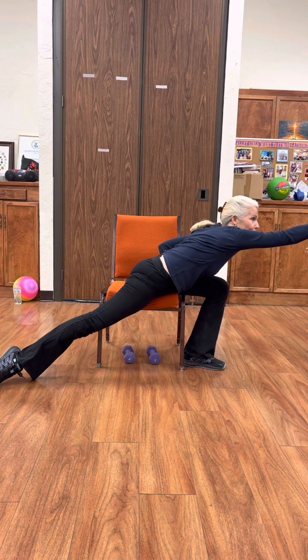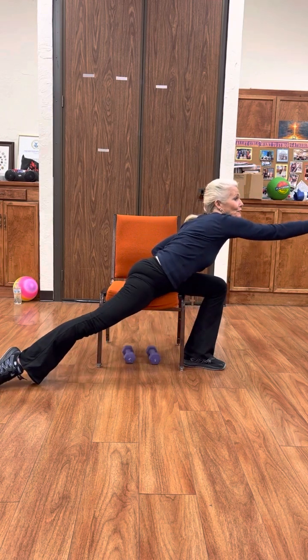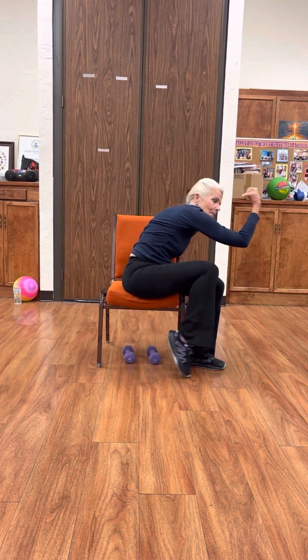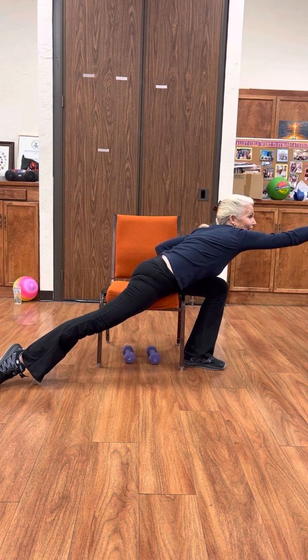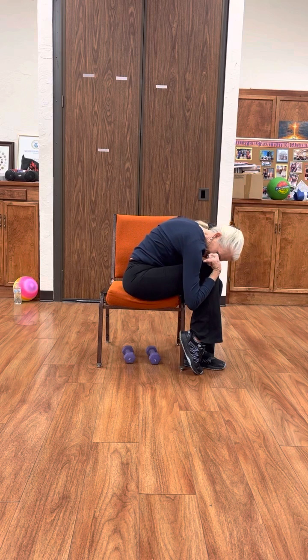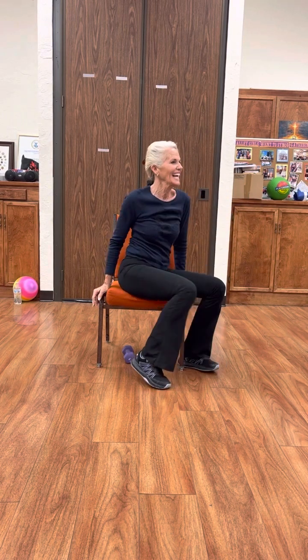Grab the imaginary rope. Your hand now becomes a fist. Bring the arm and the leg in, round the back and the chin tucked in a ball. Stretch out again, reaching a little bit farther this time. Fingers stretched, curl up. One more. Again, lengthen the spine. Use your hands, good. Grab it, curl in. And sit tall, nice job.